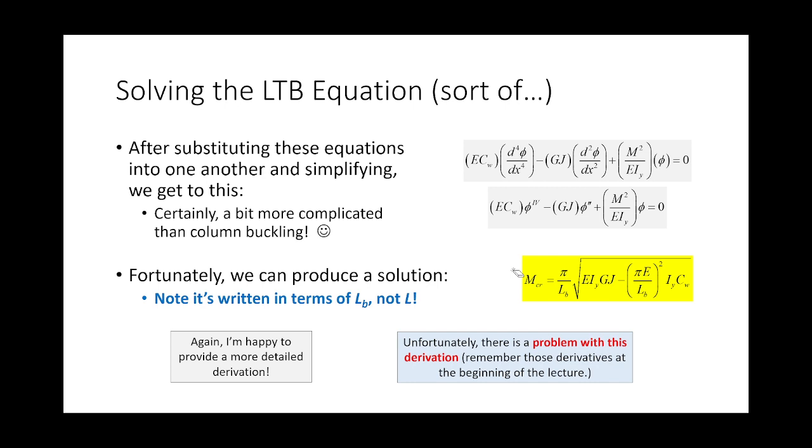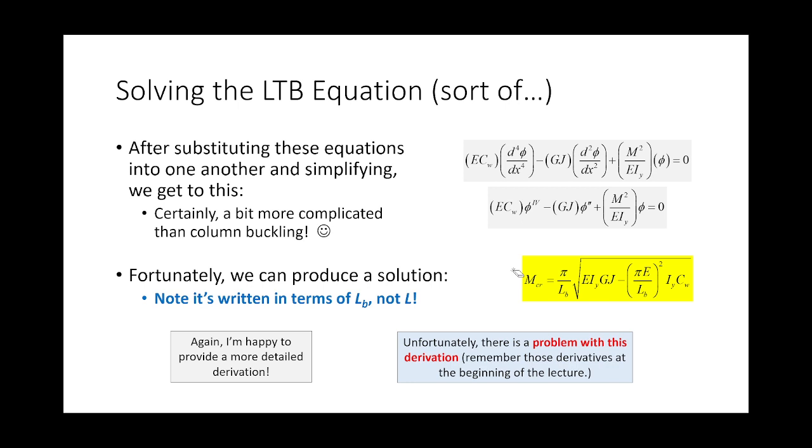This is a fourth order differential equation. I'm not making you solve it, but again, don't worry. This will become clear here in a little bit. So you get this fourth order differential equation, and you break out your Wolfram Alpha or whatever tool you want to use to solve your diffie-q. And basically what we're looking for is what is the moment that will cause buckling, and you actually get a very pretty expression, a very pretty plug and chug at the end of the day. And that's the answer, okay?